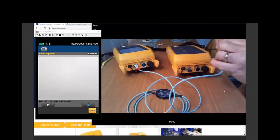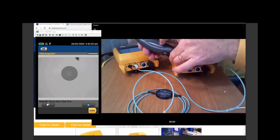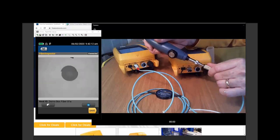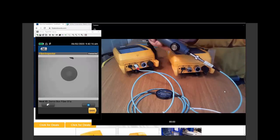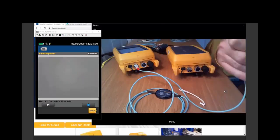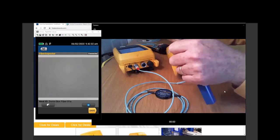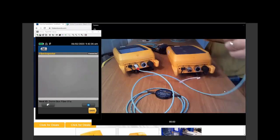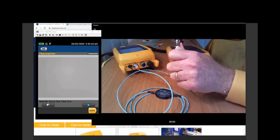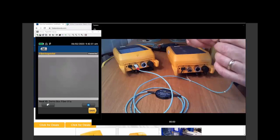Hey, Jim, hold that pretty camera up there so everybody gets a nice good look. Sure. Oh, look at that. And that's why we're inspecting. So again, here is our FI1000 camera. This is a focus knob. Everything is in focus. And see that big glop up there? That big glop up at the top of the screen is not in the contact surface. Technically, if I run a test on this, it's going to pass the test. But I am afraid that that is going to migrate over and cause a problem. So I'm going to take my click cleaner. I'm going to just roll this in there, give it a quick click because I'm checking, and there's the tip. Now, if I hold the fiber and I stick out a finger, this helps me to align the camera just so there. And oh, look, it got worse. We're going to call that good enough for testing.